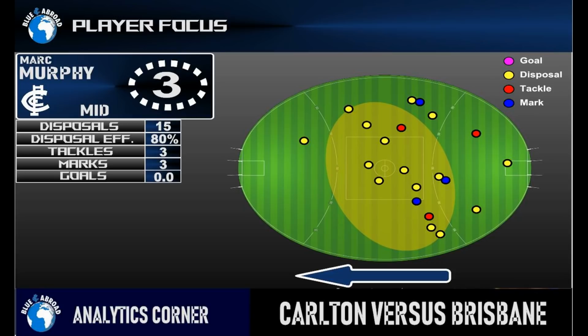You can see there, he's willing to get his hands dirty and do the dirty stuff, go down back, add that extra link. There was a few there where he went back for a kick-in to alleviate the pressure. Him and Doc's ability to hit targets is really king to this game plan. And I see him playing kind of a Sam Mitchell type role in the Hawthorn 4-peat years, where he's like that quarterback type player, that kind of guy who just pings passes around. And I really like that from Mark. For me, he's a very undervalued player at Carlton, and I thought it was a relatively good game.